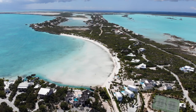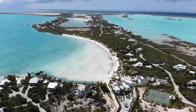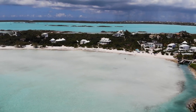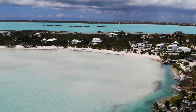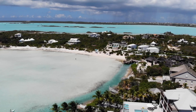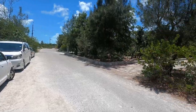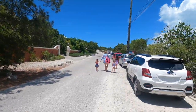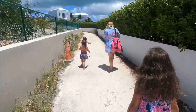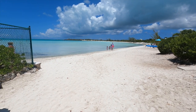First up is Taylor's Bay, which we would rate the world's number one beach — and we have visited a lot of beaches in all our adventures. Located on the south coast of Provo near Chalk Sound, Taylor's Bay is definitely off the beaten path. You won't find crowds of people here, and there's actually no official sign indicating how to get to the beach. Public access is located on Ocean Point Road, where you can park your car and follow the footpath just past the Soul Marie Villa's gate. It's an easy walk and takes about five minutes.